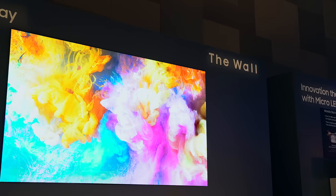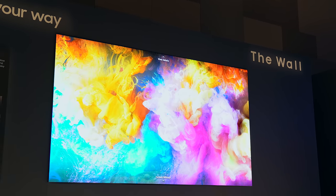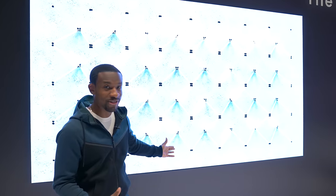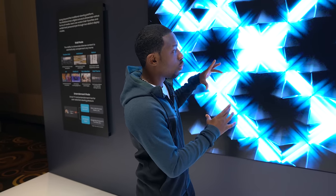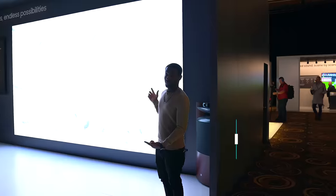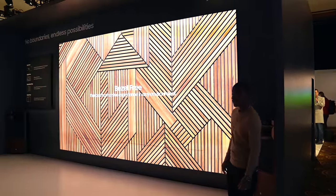What we're looking at right here is a 146-inch TV. Can you imagine that? That's bigger than my projector at home. This is basically all of those little micro-LED modules that we saw come together to create a 146-inch panel. And yesterday we saw a 219-inch panel, which just goes to show you can just keep adding and adding onto this — you can have an entire wall outfitted with it. I'd get rid of my projector in a heartbeat for one of these.